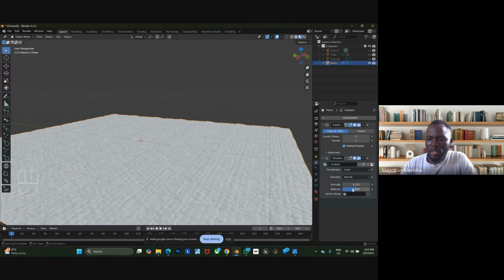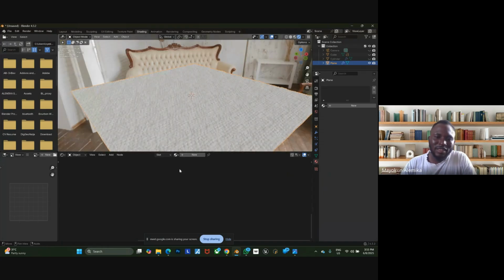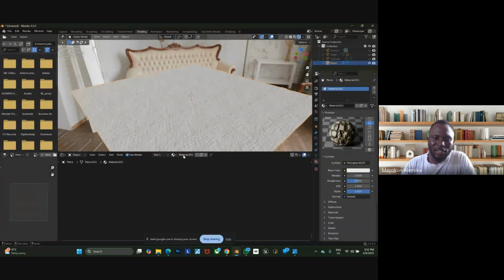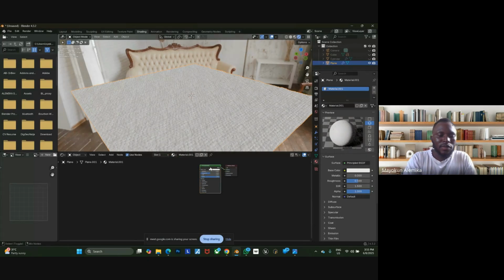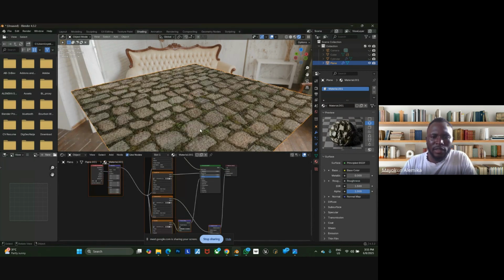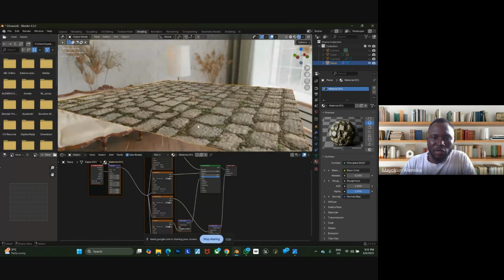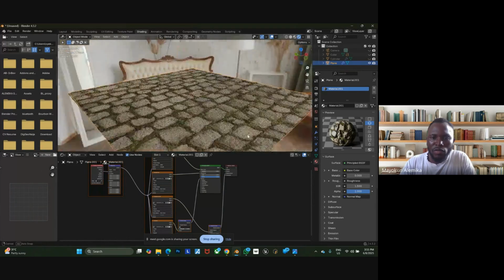So it's really largely tricky. It's a little bit more advanced. So if it's not necessary, then let's not go down that rabbit hole. But for objects like this, you largely want to add something like that. Notice that it's creating that bumpiness, this cobblestone effect, though there's still a bit of tweaking I need to do on it.